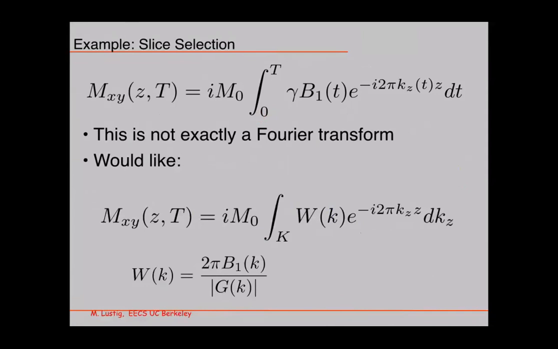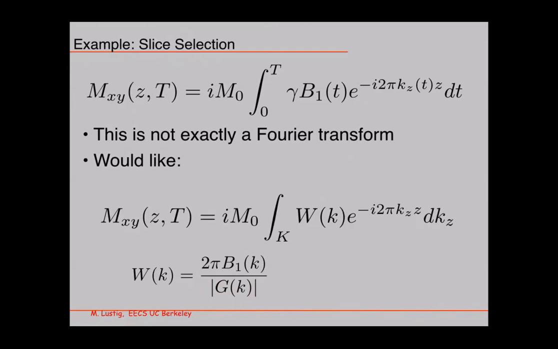Okay, so we switch to integrate over k. And to integrate over k, we need to compensate for some density, and the result is 2 pi b1 of k divided by g of k. Because we can visit, for example, the same k equals zero many times and apply some b1, right? But when we integrate over k, we need to sum all those times, right? So we need to change these variables. Change of variables comes down to be w of k, 2 pi b1 of k divided by g of k. How do you call this? When you change variables, the Jacobian, I guess, ends up being. Okay. All right.